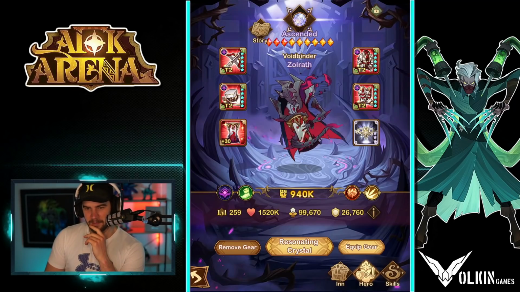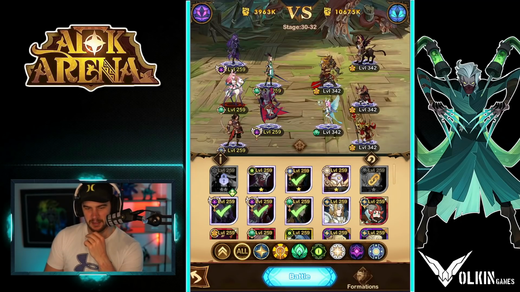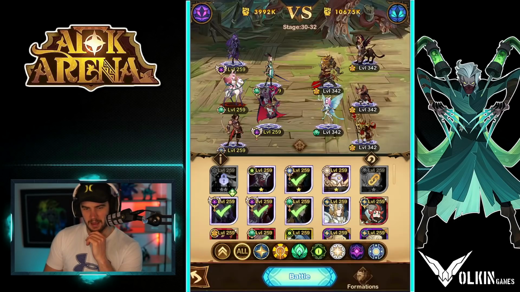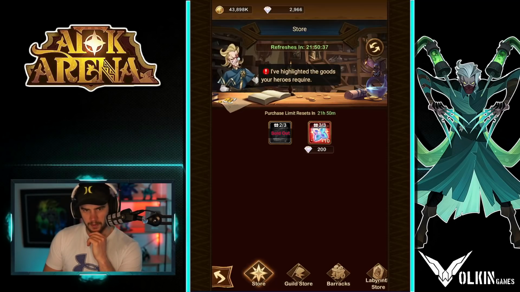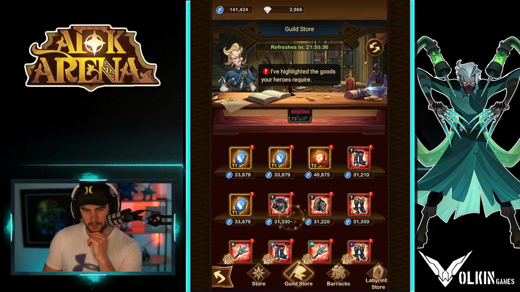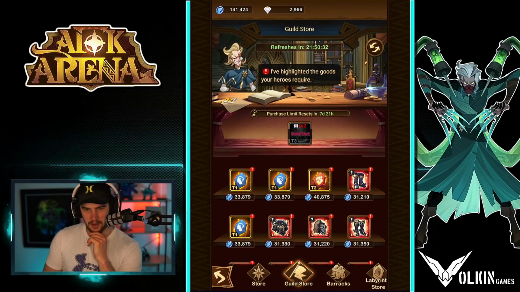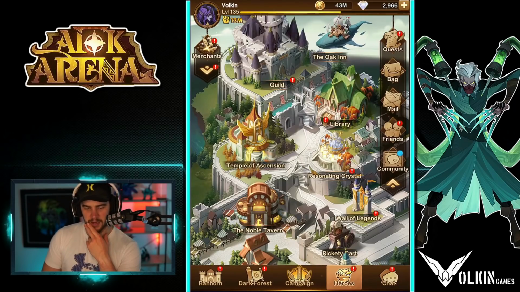Now, do you have the gear? You do have the gear. Nice. We can put Prince with his horrible gear in the back. Yeah, that sucks. And actually, I should start looking in the guild shop for the dimensional gear. Ain't none in there yet. Okay, we got to keep an eye out for dimensional gear because I really want to get Prince a set.